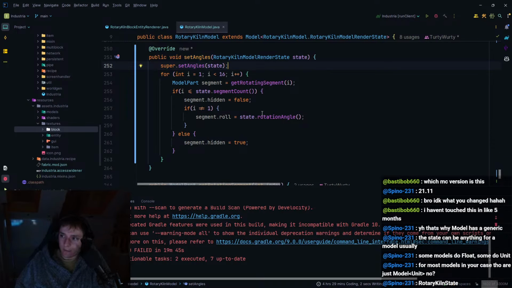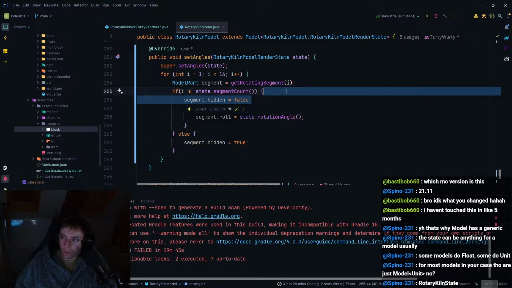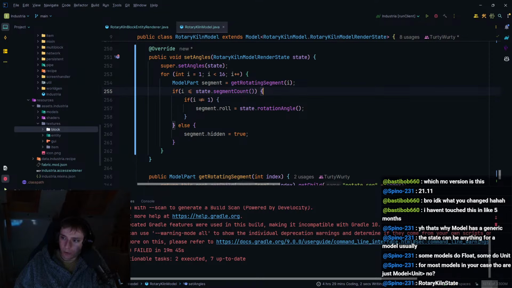So I think we don't need to reset that, but we do want it to be hidden. Here, I guess we don't need to do this, because by default it's not going to be hidden, right? I think. What I could do, actually, no, there isn't really a way to simplify that, is there?